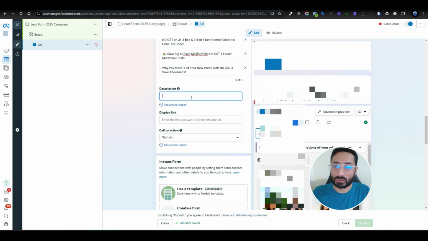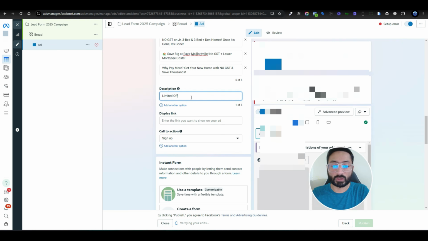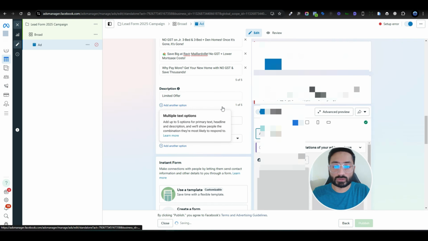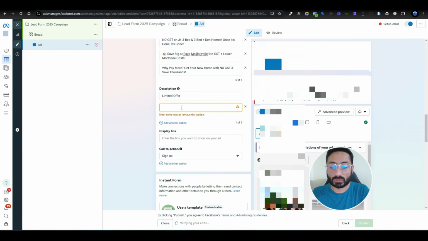People usually create five different ads and test everything in five different ads. That's not really a good idea, and your budget is also divided across five different ad levels. The best option is to create one ad and utilize all your budget on one ad, and it will perform really well. Here we can simply put the description. I use all these descriptions here.